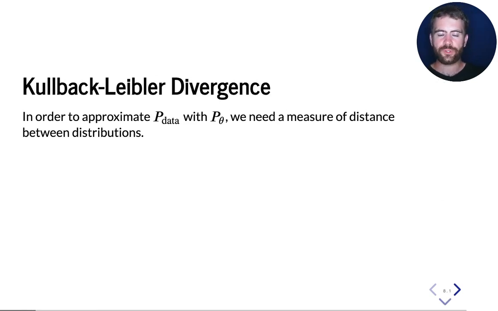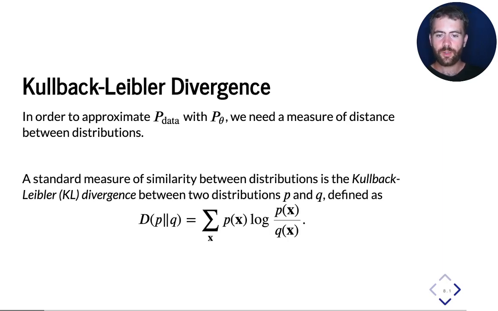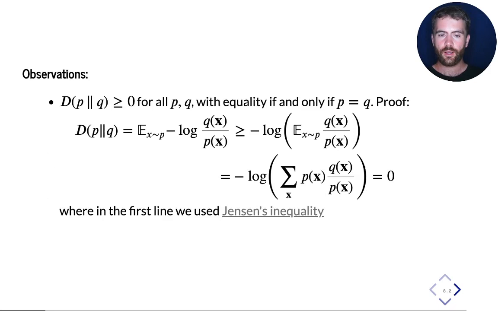So if our goal is to approximate the data distribution with our model, we need to start by defining some notion of distance between distributions. In our earlier discussion of supervised learning, we have seen the Kullback-Leibler divergence, a measure widely used in machine learning, mathematics and information theory to perform exactly this comparison between two distributions.